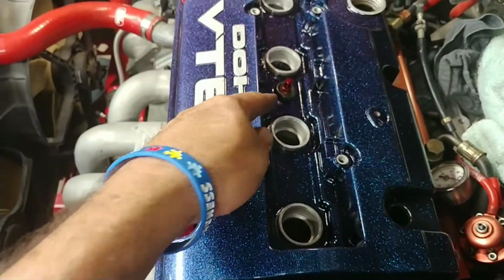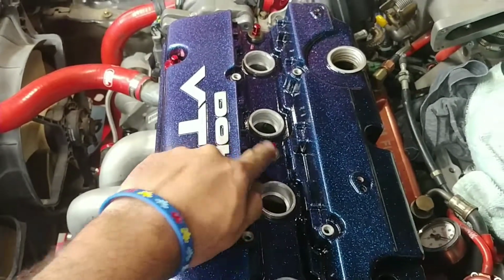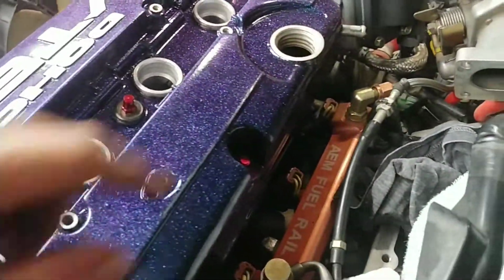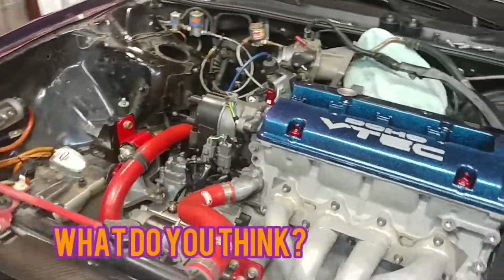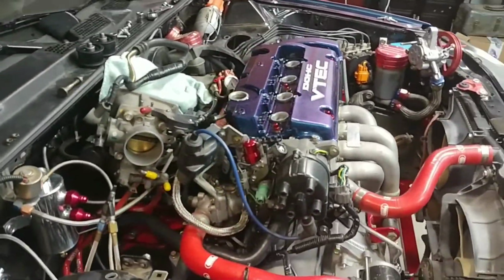You got the Mahle, I think it is, M-A-H-L-E. I got those there. They were not necessary. Got a red one there and a red one there. Kind of show off a little bit. I think it looks pretty good with the red, actually. Kind of stands out a little bit. I think it's going to look nice.